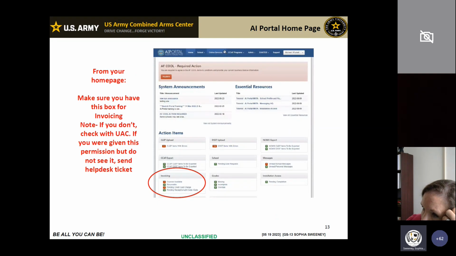Key thing, making sure you have this online services tab up here, extremely important, right? Whenever you see these number of invoices, like there are 3 courses here or a pending credit card charge, don't do anything from this homepage. Don't click into this box because it'll allow you to, but you're not going to create invoices. So don't click into these. You're only going to use these tabs up here, as I show you shortly.